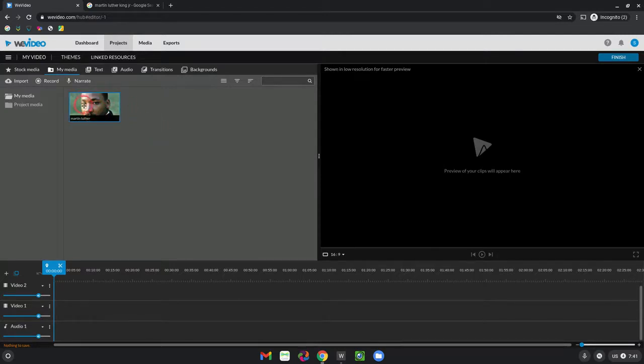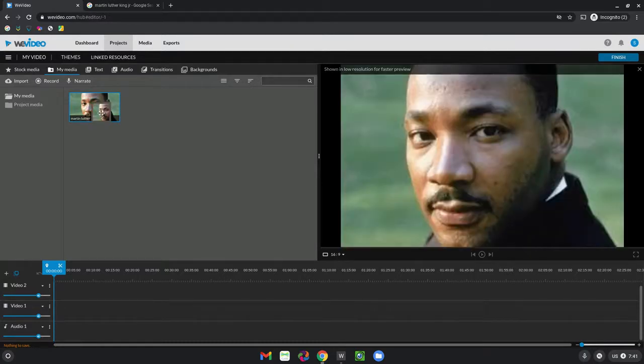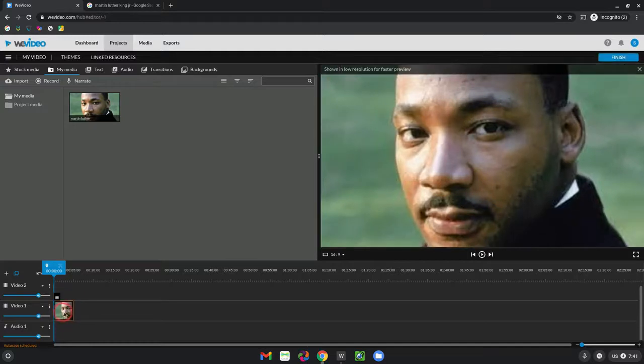But then when you have what you're looking for, you're going to actually take that picture and grab a hold of it. When you click on it, you'll see the preview work. I'm just going to pull it down into where it says video. And notice how I got the green box around it? That means it will actually work there. Notice when I let go, it turns into an orange box. So I can actually edit that. I can put some effects in it. I can get rid of it by hitting the trash can.